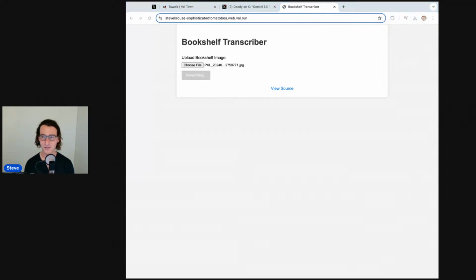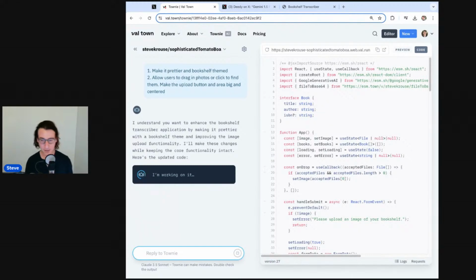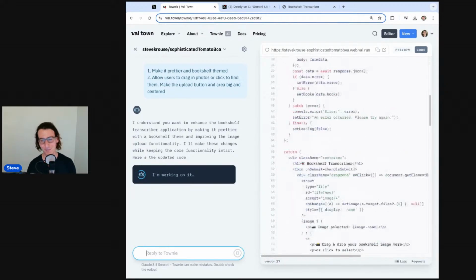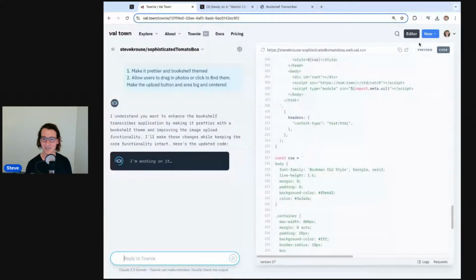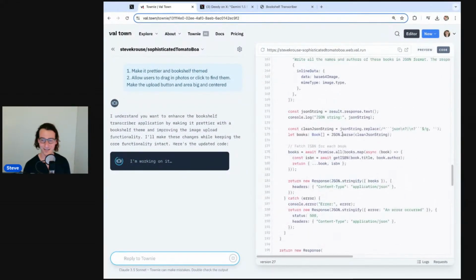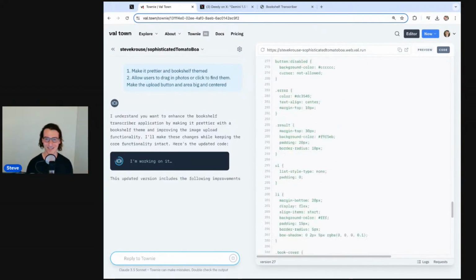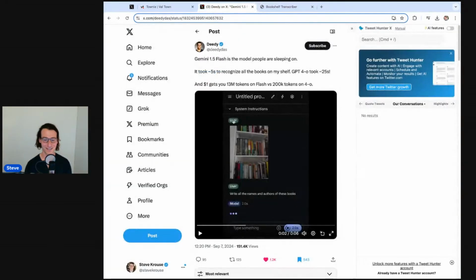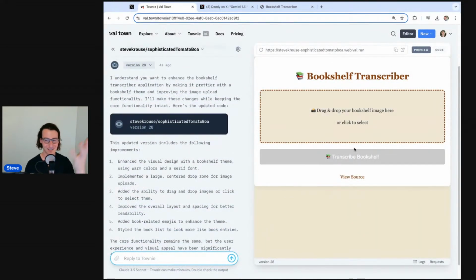Wonder if anyone watched this kind of wacky video. It certainly gives you a real sense of what it is like to develop apps with Townie and Val Town today. It's half unbelievably frustrating and half utter magic. An error occurred. Great. All right, well, at least this worked, and this is the freaking magic. It's really good at making things look good.